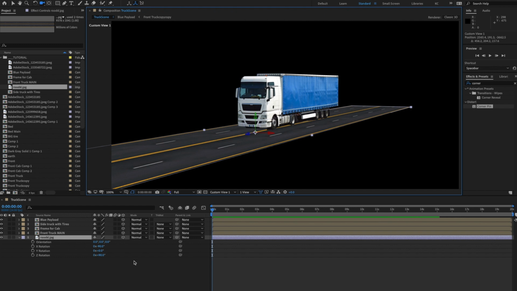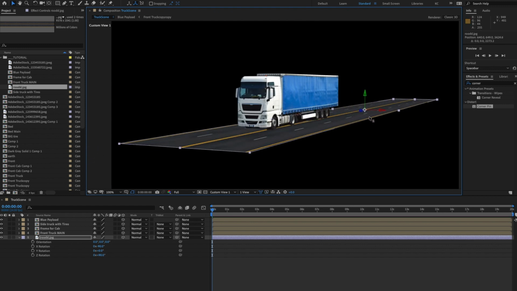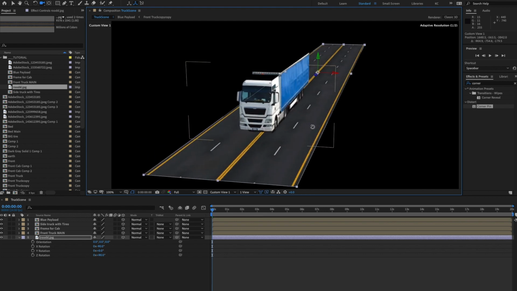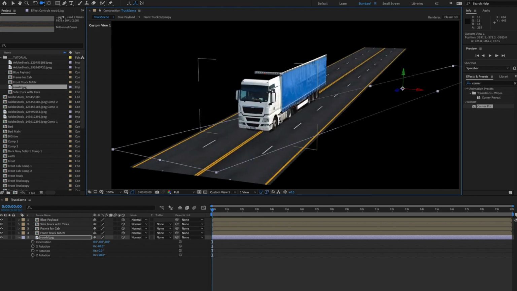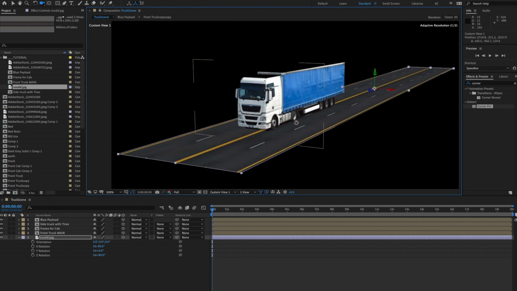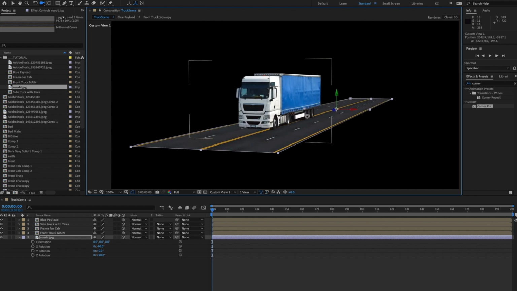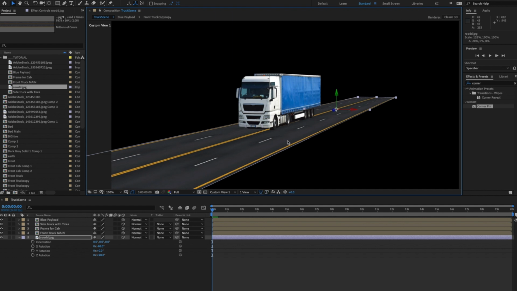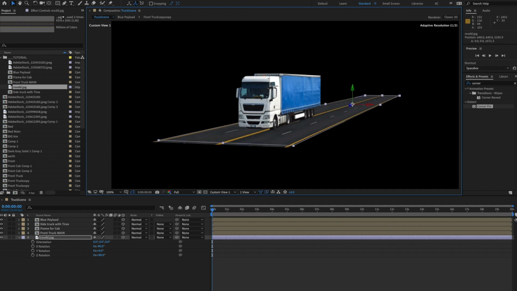So I'm going to actually push this road back a little bit so that there's more of the road in the back than the front. So I'll push this way and rotate. Now so far, we've got a decent amount of road. What I'm going to do is also stretch it out a bit, so give us some more road. Perhaps like that. Then I'll move this back even more. Okay, so let's try that.